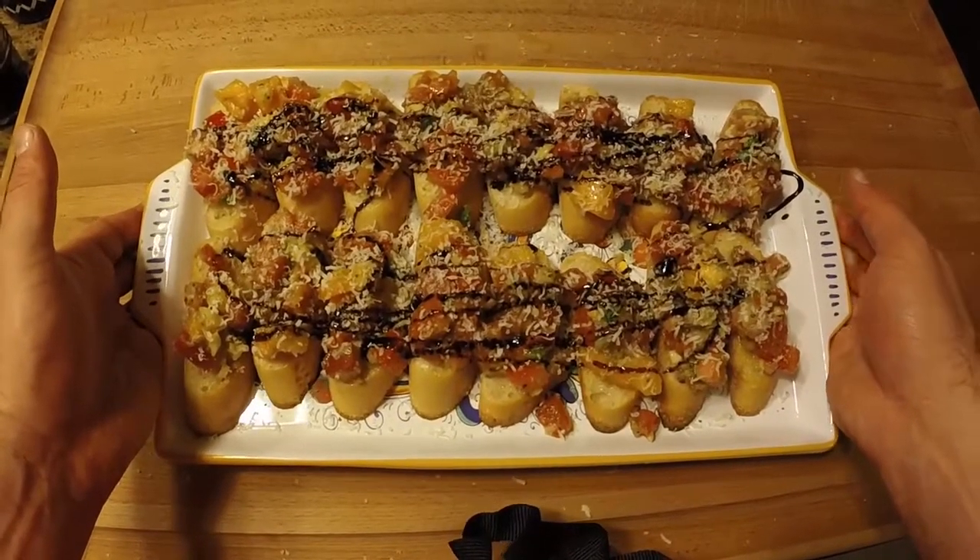Let's get this on the plate, serve it up, and see how it tastes. This is the best part of cooking — sitting down with your wife or family and getting to enjoy what you worked to make. This looks really really good. I wish we had some fresh tomatoes, but we have fresh wine — a nice Chianti Classico. The great thing about bruschetta is seeing how much you wear versus how much you actually eat. This is really good — real simple, just a few ingredients: tomatoes, fresh basil, or pesto if you don't have fresh basil, salt, pepper, shallots, garlic, and olive oil.